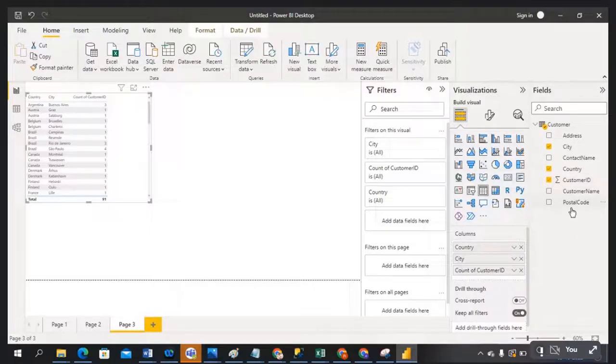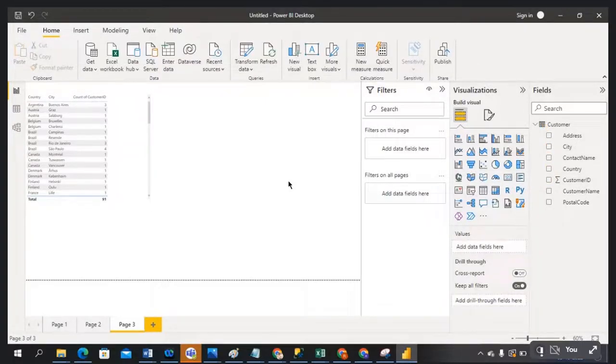It means customer ID is a number, so you can do aggregations like count, min, max. If there are numbers, I can do some kind of aggregation on numerical values, guys.